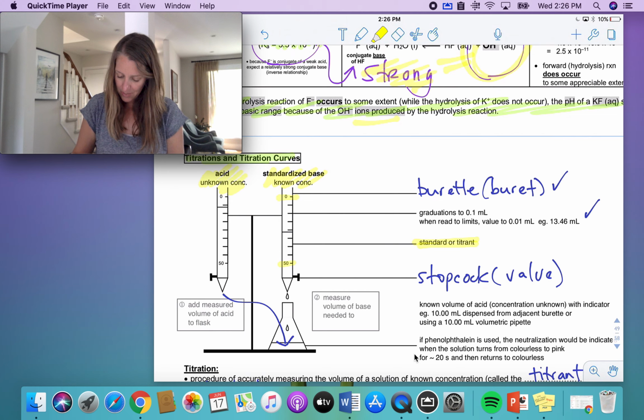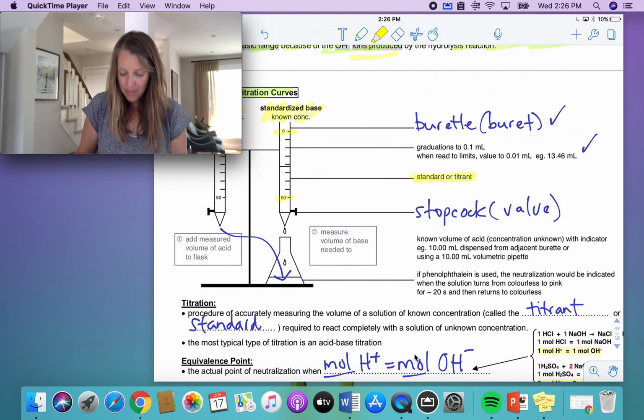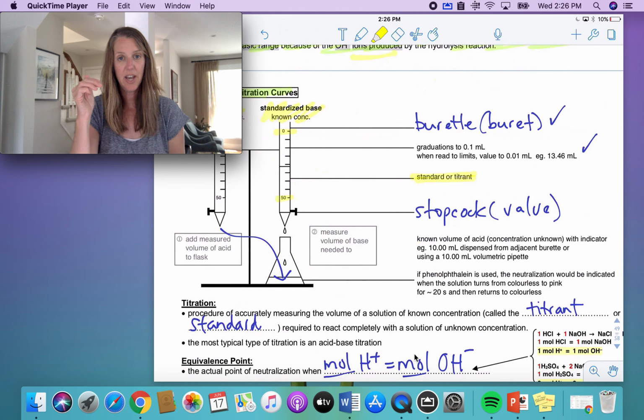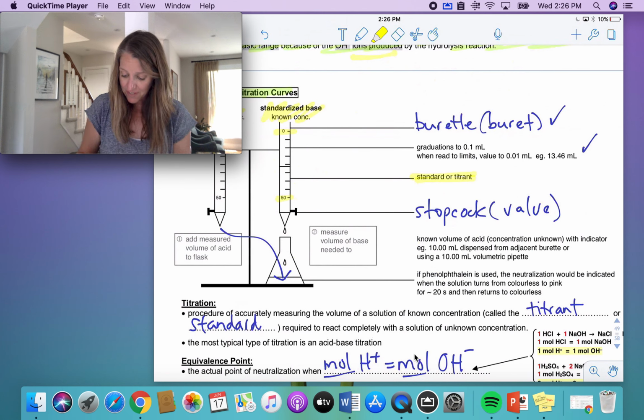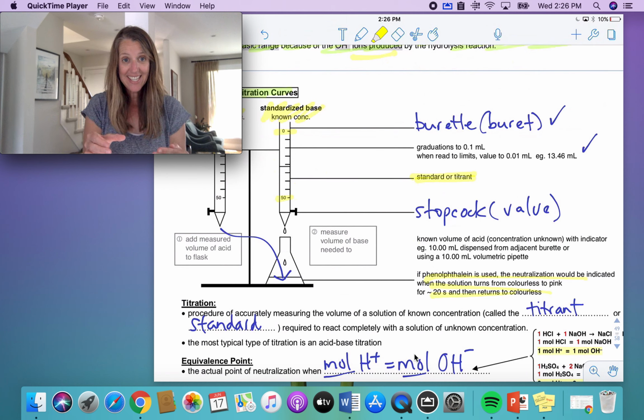Okay, all right, so here we go. We know our volume. Now in this case, our standard or the titrant is a base going into an acid. So if we use phenolphthalein as our indicator, then I want you to think about what the color is going to look like. Well, we've added phenolphthalein to our Erlenmeyer flask that has acid in it, so it's going to be colorless to start with. As you drop the base in, this time it's going to go to the fuchsia color, right?